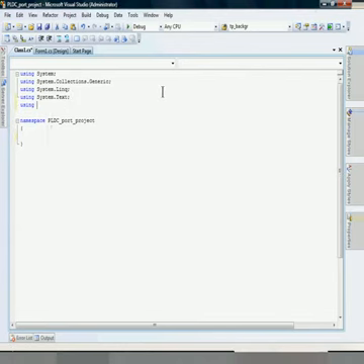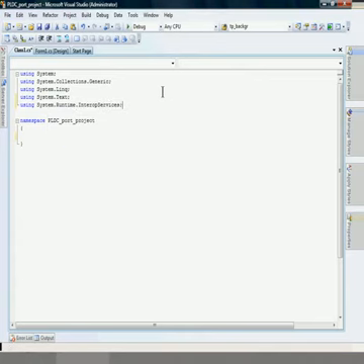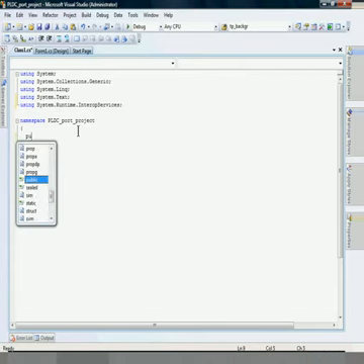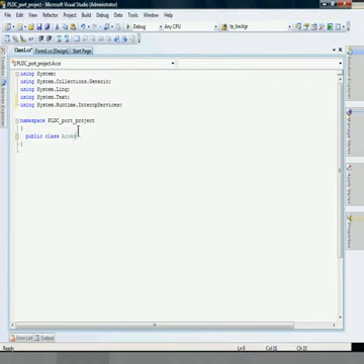Before that, you have to import your DLL file. To do that, we have to use using System.Runtime.InteropServices. By this you can access the DLL file. Now you have to create the class. I'm going to create a public class, and you can give any name for your class. I'm going to give AccessPort. This is my class name.